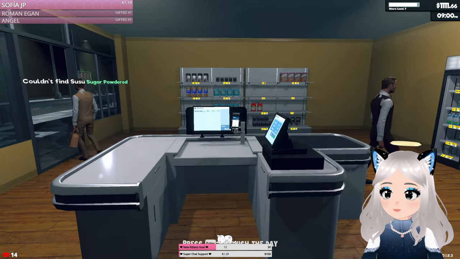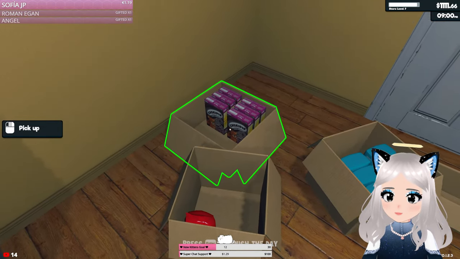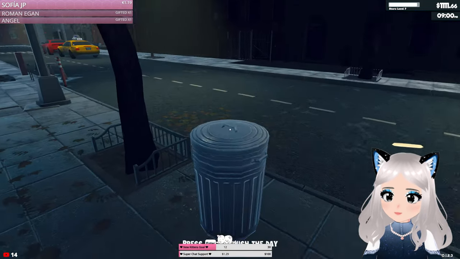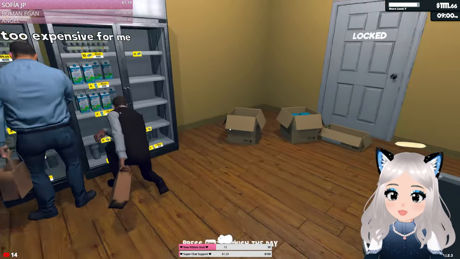Looking good. No sugar powder. I know. We didn't have it. We don't have it. Amy is a business shark. Yes, I'm a business shark.